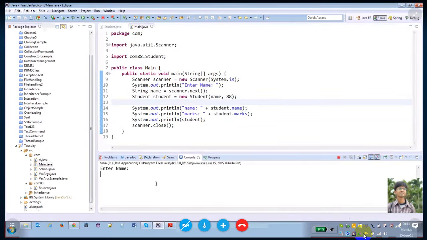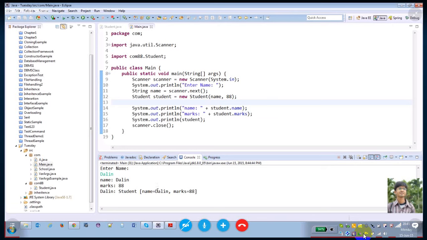This was a problem, right? But can we input two parameters? In your example you input the parameter name only, not marks.